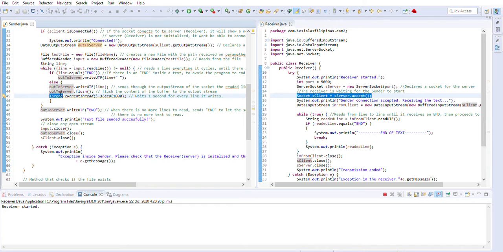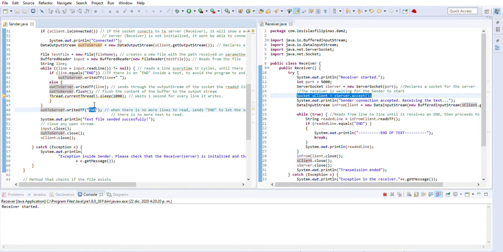Then the thread will sleep for 1 second so that it has enough time to do every line, 1 second each. This will continue until there are no more lines to read. It will get out of the while and write end.